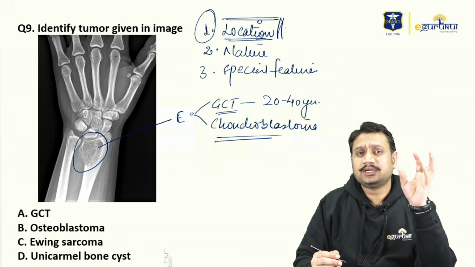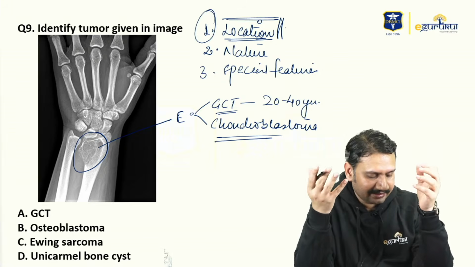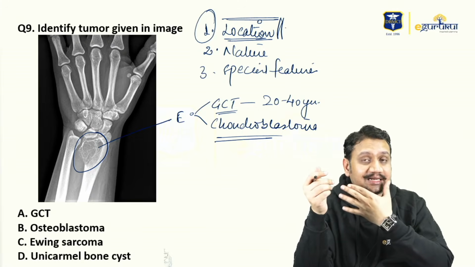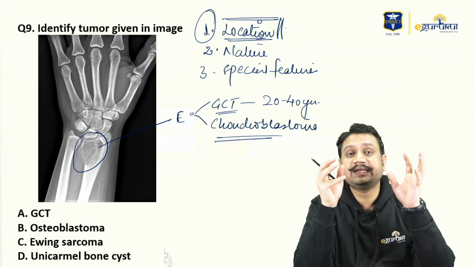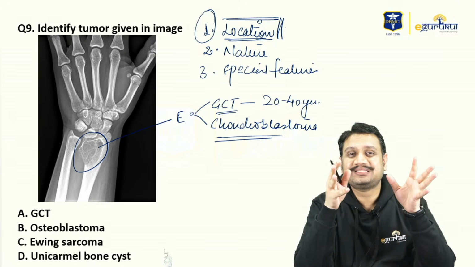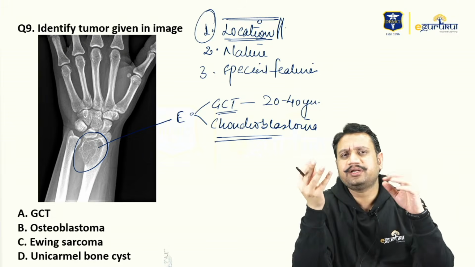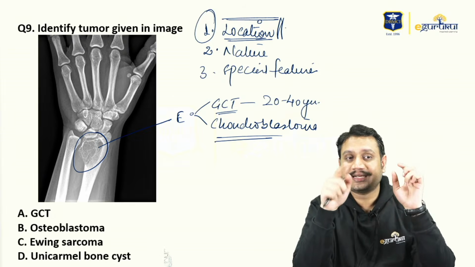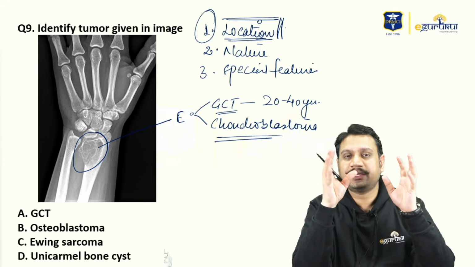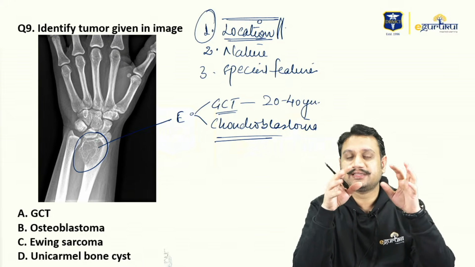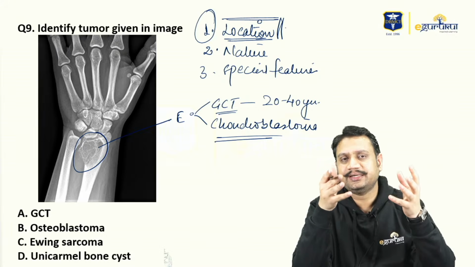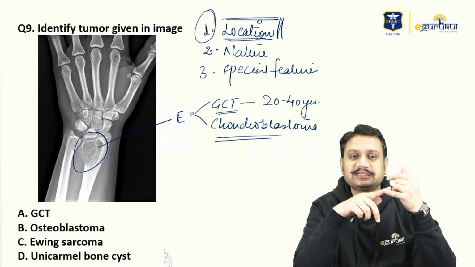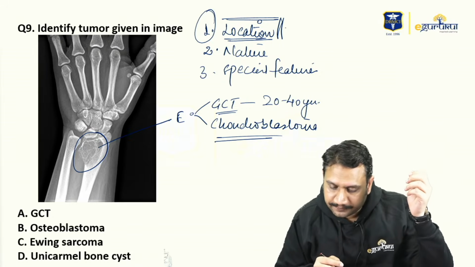Locally aggressive tumor, or the special feature that everybody tells about, the classic soap bubble given in the exam. That's fantastic. But for the soap bubble, you should always analyze that it must be in a skeletally mature patient. The age group for ABC will be a skeletally immature patient, 10 to 15 to 20 to 25. But giant cell tumor, 20 to 40, skeletally mature patients. For this also, I have given you one hand-drawn image with all their special features in the tumors. Find that group and join it and download all the important stuff. The tumors, the deformities and all these things will be very, very important.